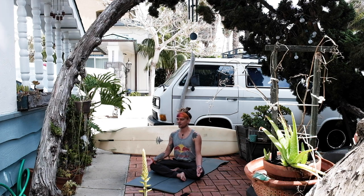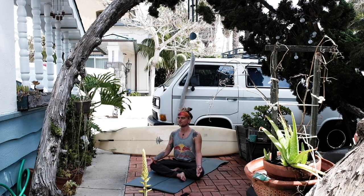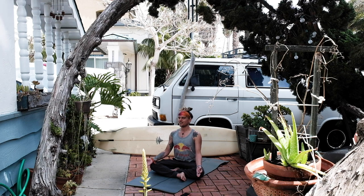Another big inhale through the nose, fill the lungs, ribs expand, and at the top we hold. And this space inside is not only created for air, but for life force, that prana. Exhale out the mouth.